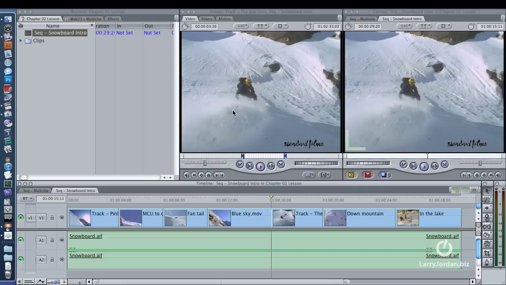This is the fastest because Compressor transcodes far faster than Final Cut. It's the highest quality because Compressor does a better job than Final Cut. And it keeps your work inside Final Cut really simple because you're either editing your source format or you're editing HDV, and you're not having to mess around with anything in between.